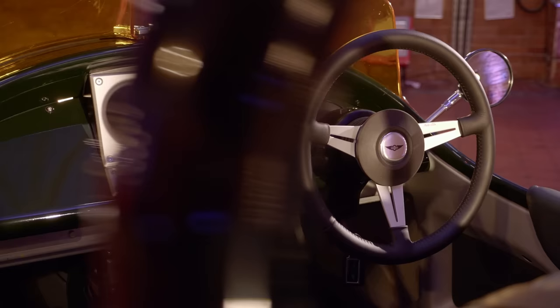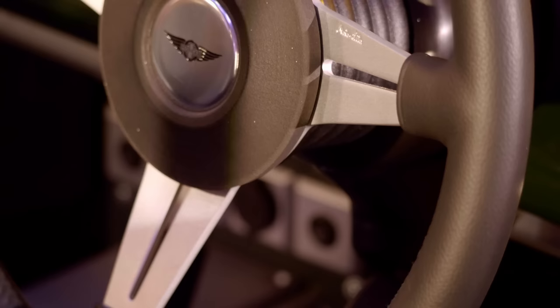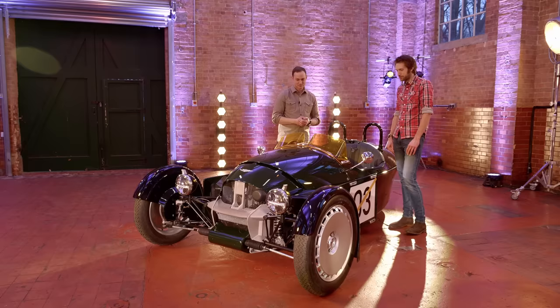We've put a lot of attention to the controls in general. As with the last three-wheeler, the seat is entirely fixed — important for the visual relationship between the cockpit and the exterior. On this car, all the controls come to you: the steering wheel has reach and rake adjustment. Additionally, you can change the steering wheel — all our steering wheels are Motolita, and you can have a 14-inch or 13-inch in wood or leather, with or without dish, so you can pick the wheel that suits you best. The pedals themselves are adjustable; this time it's a quick release on a slider rather than a bolted operation under the car for 20 minutes. Fully customisable cockpit and controls. We positioned wheels in the workshop, and the next thing we did was seats and interior — bits of wood and boxes and bricks, setting out the interior ergonomically. Those became our hard points really early on.